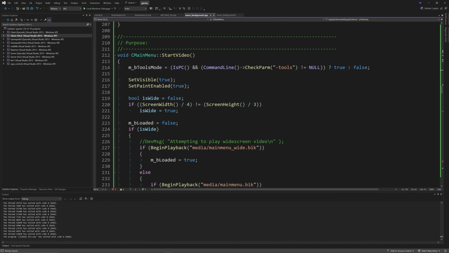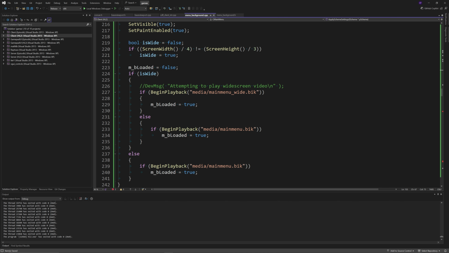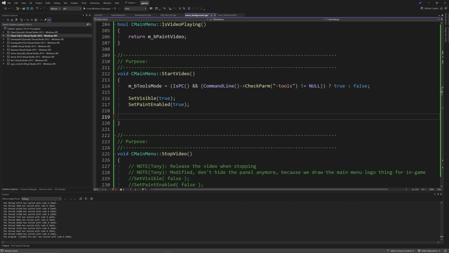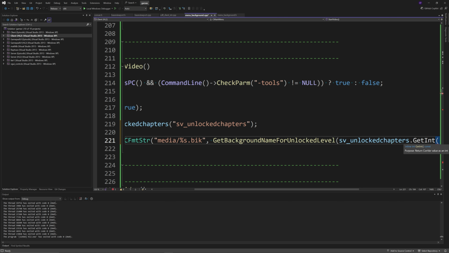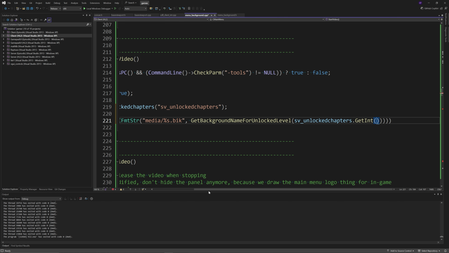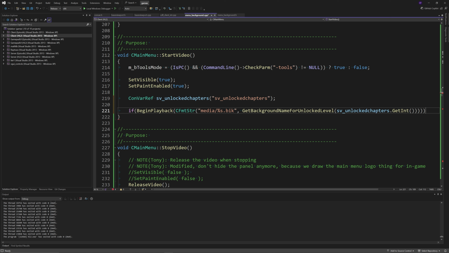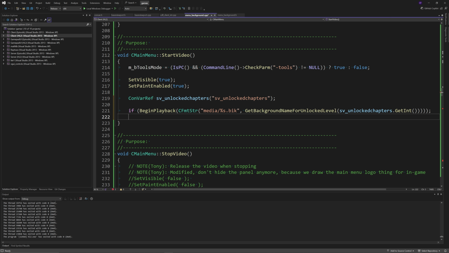After this, you want to go to the start video function and you want to remove everything after the set paint enabled true line, and you want to add a convar ref called sv_unlocked_chapters, which is inside the speech marks sv_unlocked_chapters. Then if begin playback of cfmtstr of, and then inside the speech marks media/%s.bik.